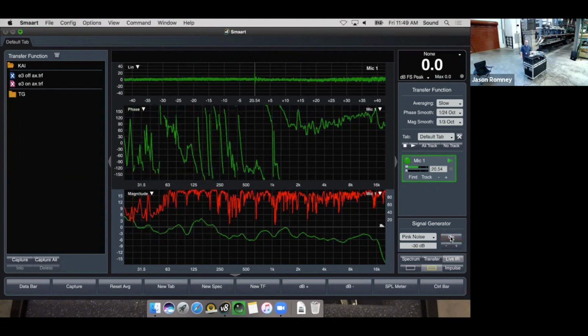So the other thing you should notice here is look at my coherence graph. You see how Smaart got a lot less confident the farther the mic got away from the loudspeaker? Why? Because it's now hearing all these other things. It's like it's hearing the sound coming off of all these different surfaces now, much louder. It's having a harder time figuring out which sound is the important one. So my coherence went way down.